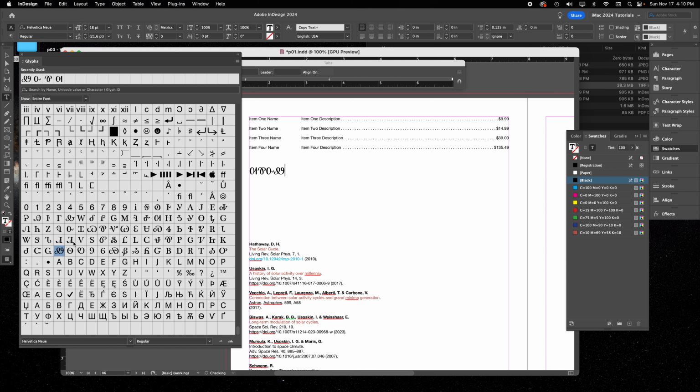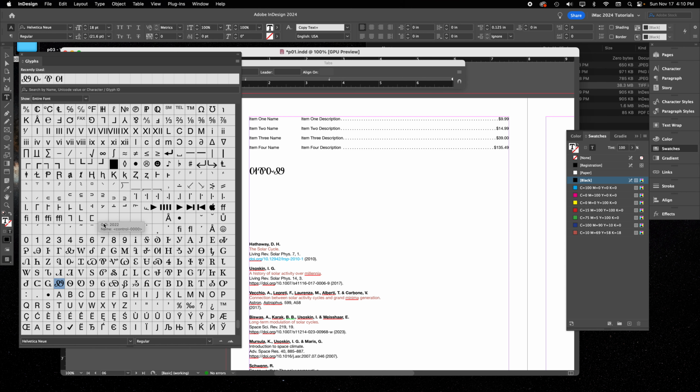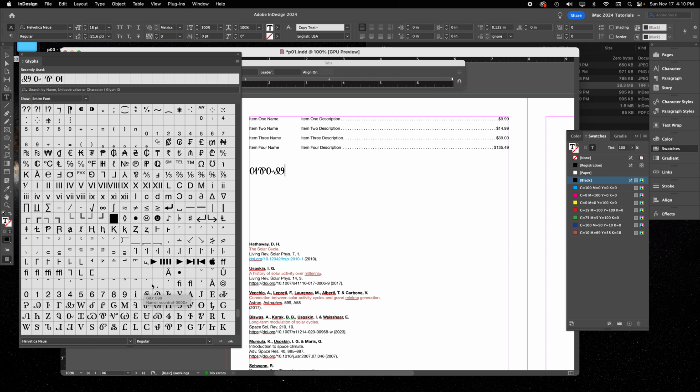So all of these, now again, depending on the typeface you're using, is going to have different glyphs available. So not everything is always going to have it. If you ever open up a file and the typeface is in pink, or whatever the letters are in pink, that means that typeface you're using does not have that character. All right. So if you were trying to recreate some of those formulas, this would definitely be useful to go in and select the items that you were looking for. All right.